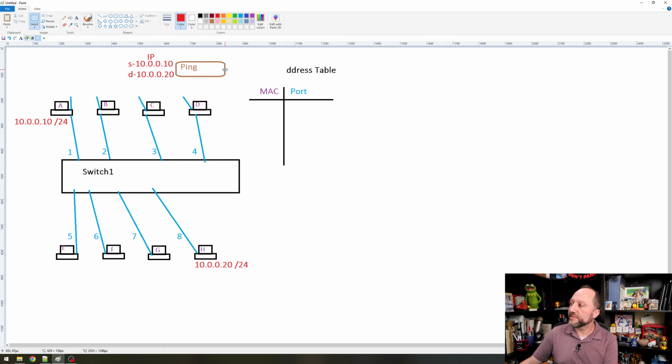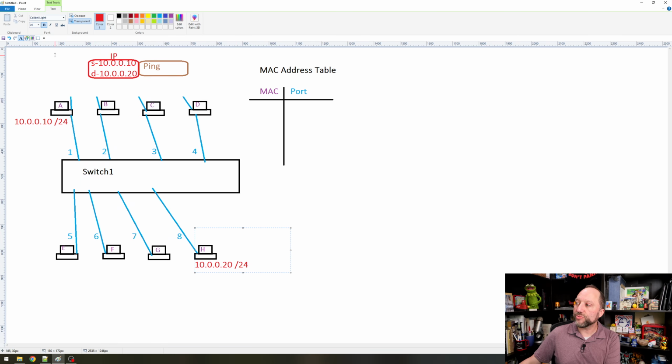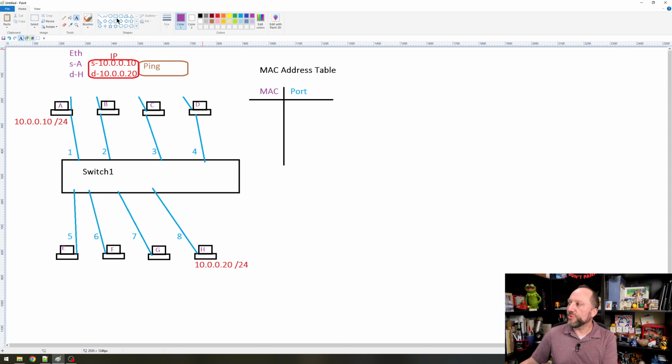Let's make a little more space here. Right, and over at Ethernet, encapsulation, something like that. Okay, cool. And at Ethernet, it's going to be sourced from A, destined to H, we're imagining here. Okay, and again, Ethernet, gonna wrap that whole thing up, give it a little footer too for the CRC at the end. A little checksum value at the end of the Ethernet. Okay, and that whole message, when we're sending a ping, wrapping it up inside of IP, inside of Ethernet, that whole thing's gonna happen on the computer before it sends, right on your computer at 10.0.0.10, before it sends it over to mine at 10.0.0.20.